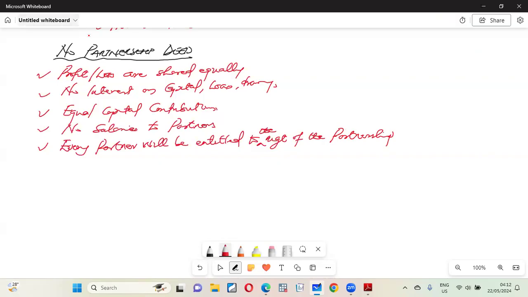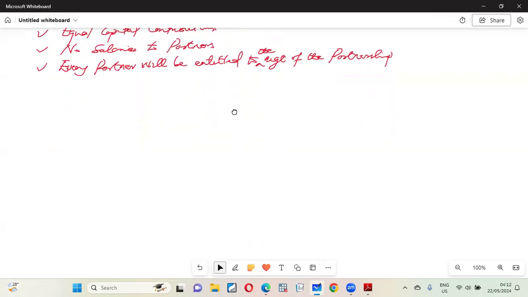Of course, there are some advantages and disadvantages of a partnership. Who can tell me? Yeah, your guess is as good as mine. So when we look at certain advantages, this will be the last thing we do. Then we go into the accounting for partnership. So, advantages. Is it good to have a partnership? Yes, it is good. Why?